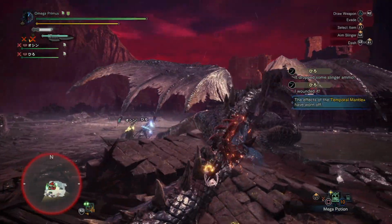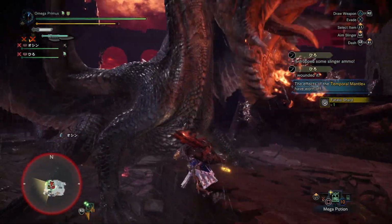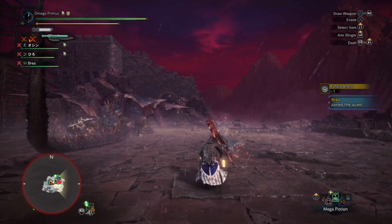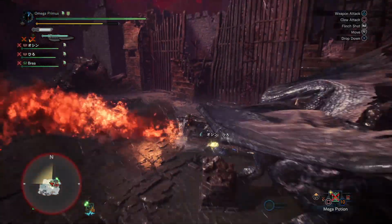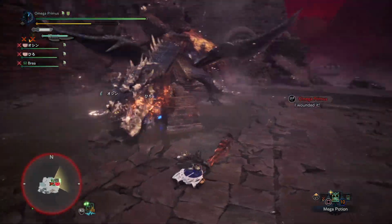So his first phase is not too bad. His second phase, it's either a second or third phase, is really rough. He has some weird unpredictable movements, and if you're not careful, he will wipe any member of your team out just in the blink of an eye.